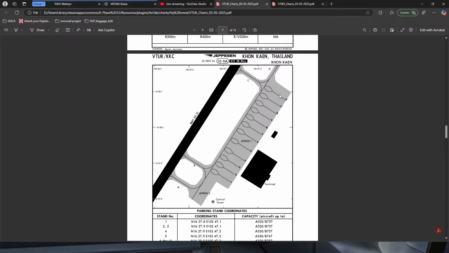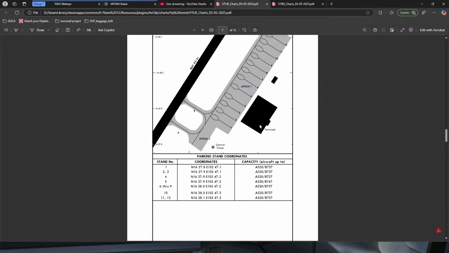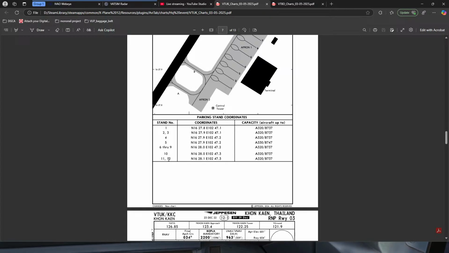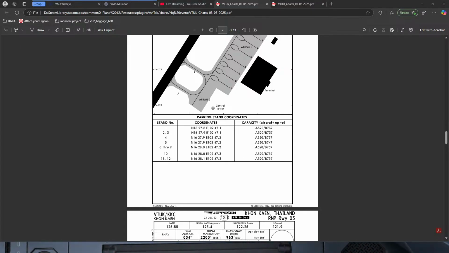So apron 12, this one is our current position, and if we go to the 12, you can see north 16 degrees 28 minutes 1 second, east 102 degrees 47 minutes 3 seconds. So we verify it with the coordinates, and if it's under the main degrees needed, it should be the same north 16, but minutes and seconds can change.